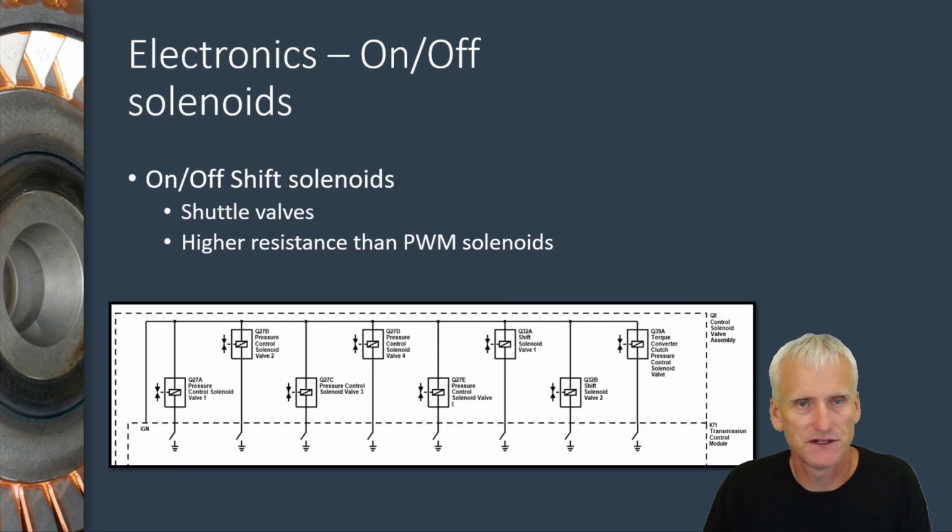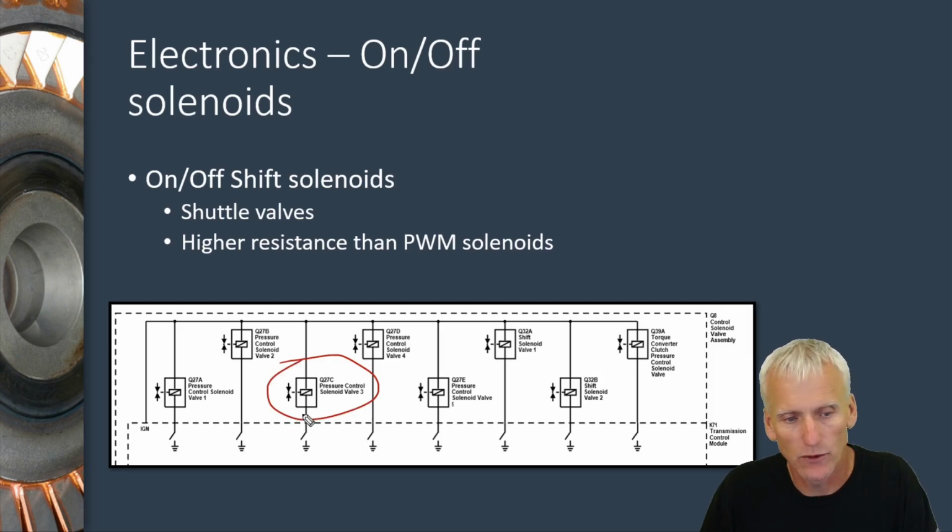With these on-off solenoids, things are a little simpler. Looking at this electrical schematic, it really doesn't look any different. We've got like a pressure PWM, a pressure control solenoid, and it still provides a ground. Now they're going to pulse this though, like we talked about. You're going to have on-off, on-off. It's going to be a fairly high frequency, probably a little bit over 500 hertz. But some of these other solenoids are basically just on-off. They do have a transistor in there, but they're not going to pulse it. They're just going to provide a ground, and then they're going to open it up.